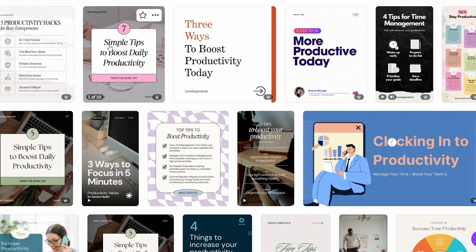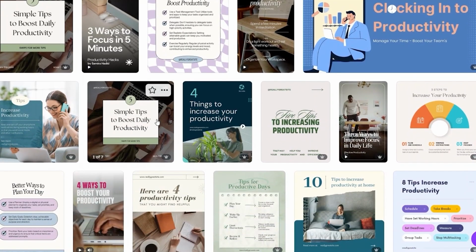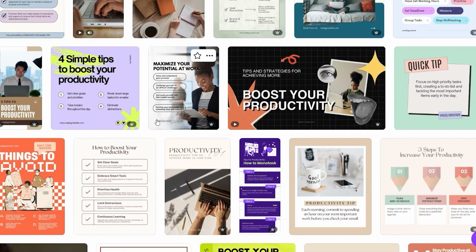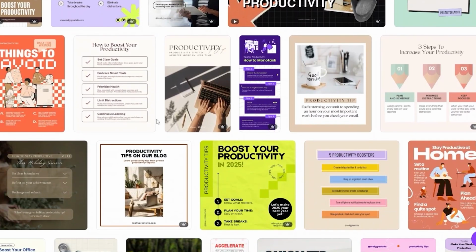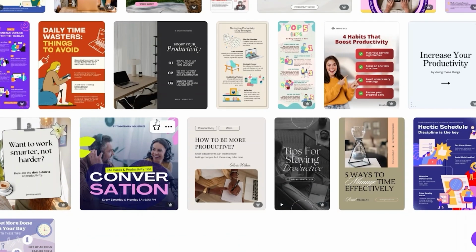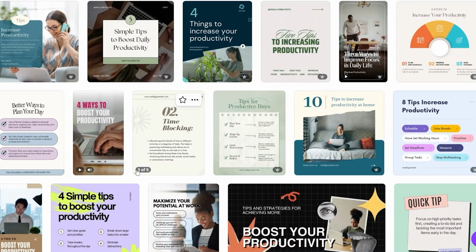You have this here. It says simple tips to boost daily productivity, and then a lot more. This is exactly the kind of post that I was thinking about, and now I have found a perfectly fitting template. So just select one and move forward. You should definitely try getting a template which you can keep reusing for all of your posts to really cut down on time. It would be very convenient if you could get a set. For example, this one is 2 of 5.